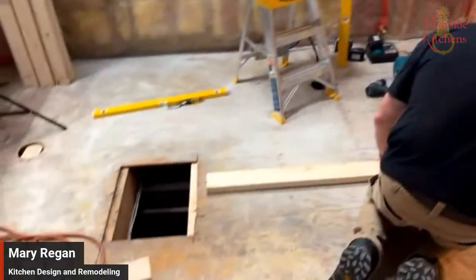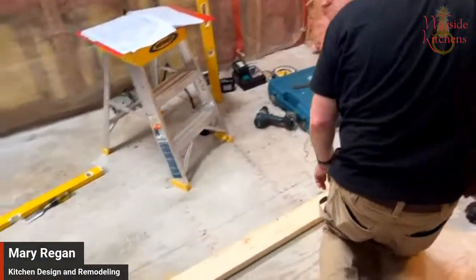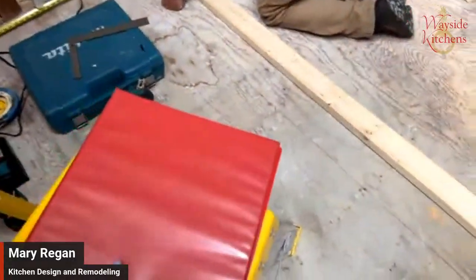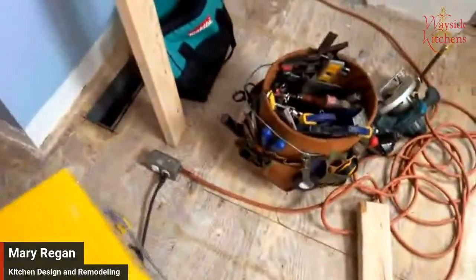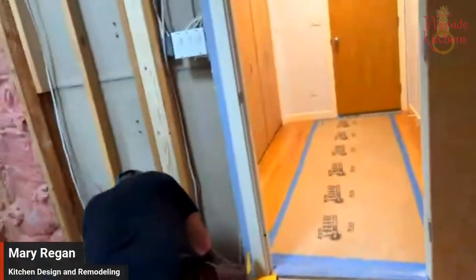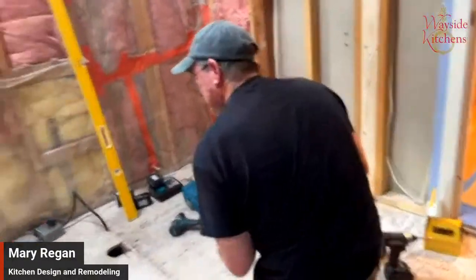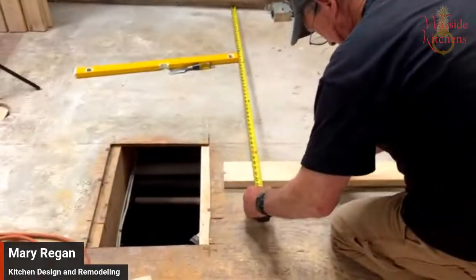Everything is working out. You're just missing that hole. Hey, do you want to move your table? Yes, I can move my table. You know, when I have money, I'll tell you what I do. I'll get me a cameraman, or two. Alan Jackson. I know, sounds like a song, doesn't it?